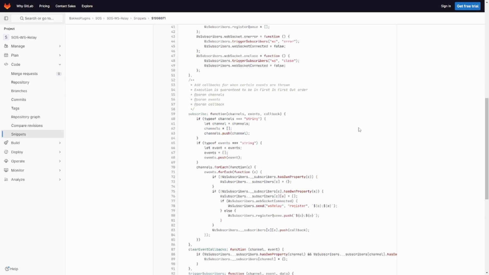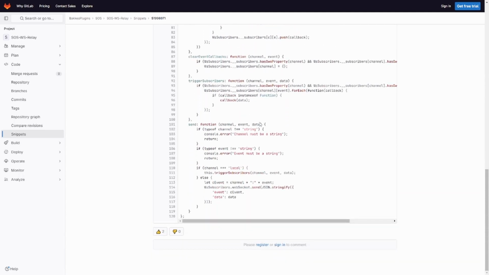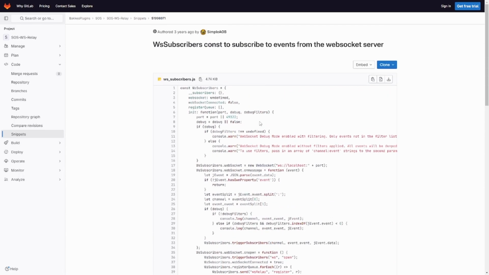Essentially, this is going to handle all of our interfacing with our WebSocket, so that way we can create custom subscribe functions to successfully store read-in data, modify the data as we need, all that stuff there. So we can go ahead and essentially just copy and paste this into our code. Again, I'll put a link to this down below in the description. Shout out to Simple AOB as they created this code, so big shout out to them, as this is vital to making sure the overlay runs without problems.